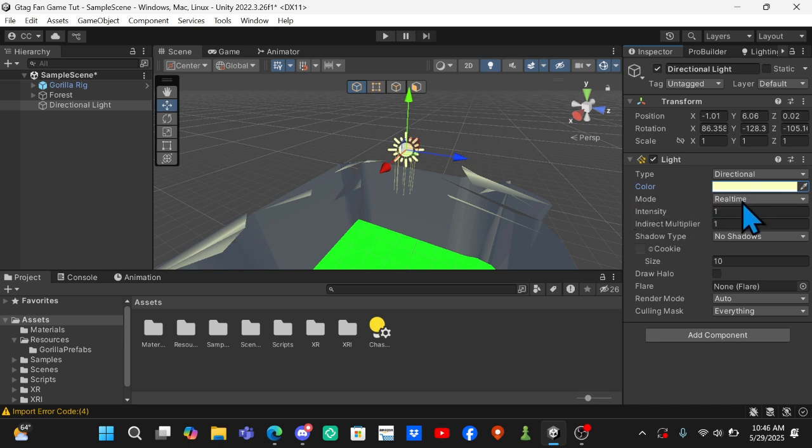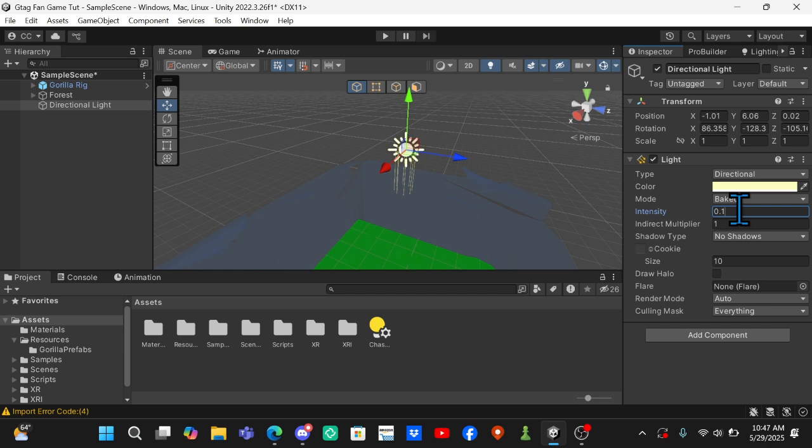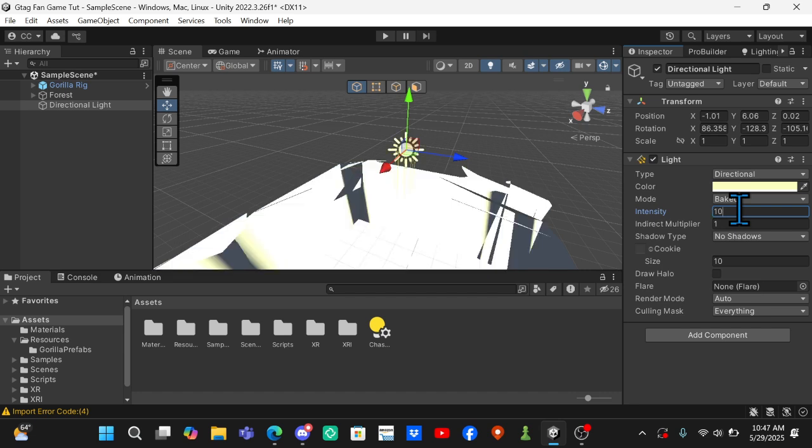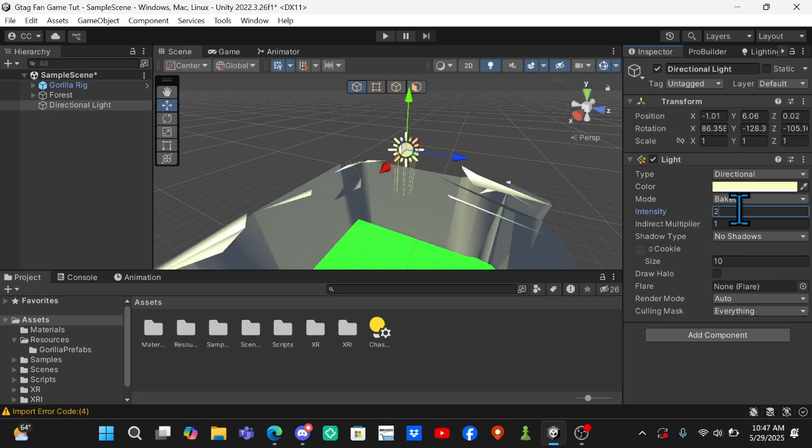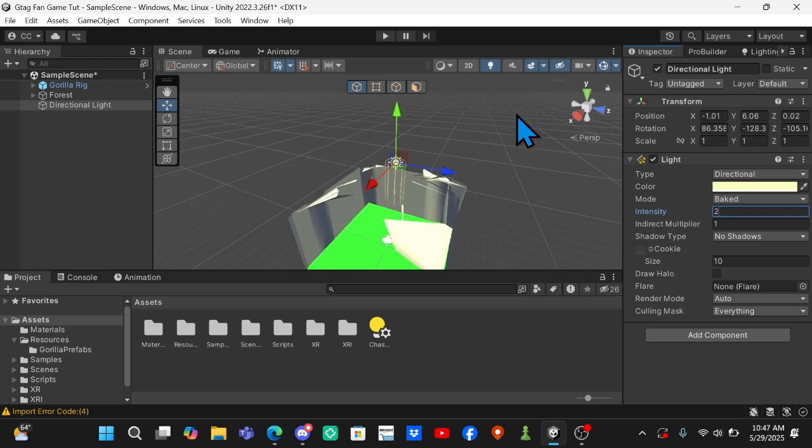And then for mode, you want to change this from real time to baked. Then your intensity, just make it however much you want. So you can do 0.1 or you can do 10. I personally am probably going to do a 2.